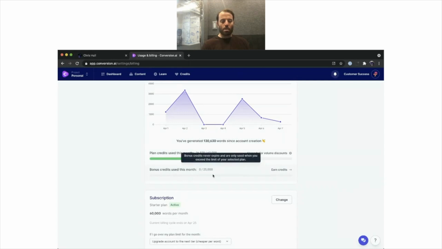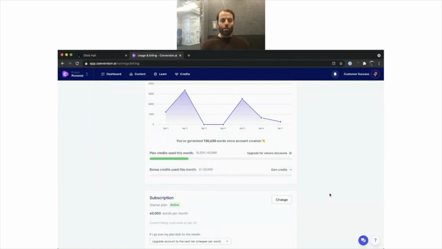And then the bonus credits, like today you'll get 5,000. These actually don't expire, and they will stay in your account until you use them. So maybe one month you have a big project, or you just want to have fun with Jarvis for a while, and you go over your plan allotment. Rather than having to upgrade to the next plan, we'll just dip into these bonus credits.